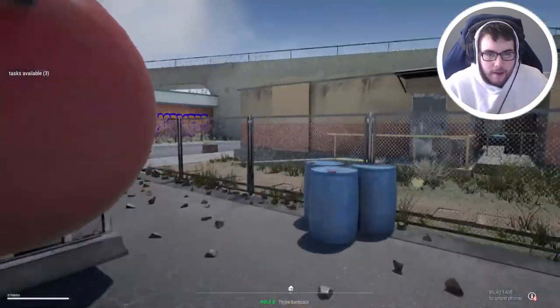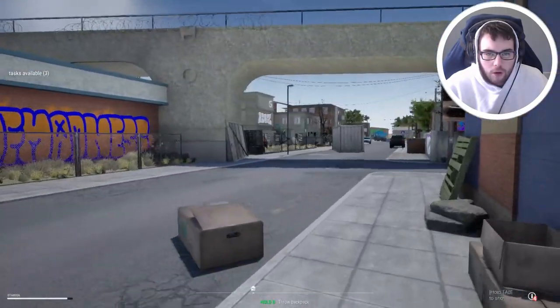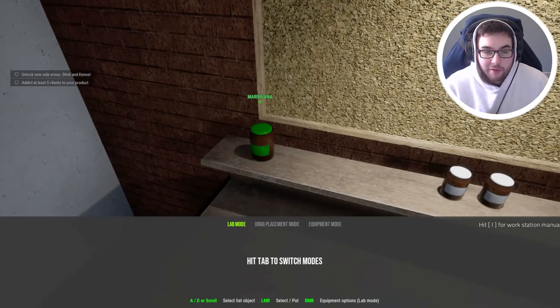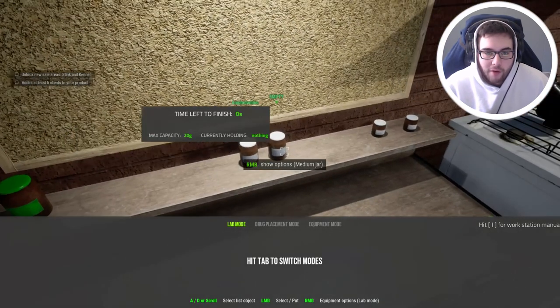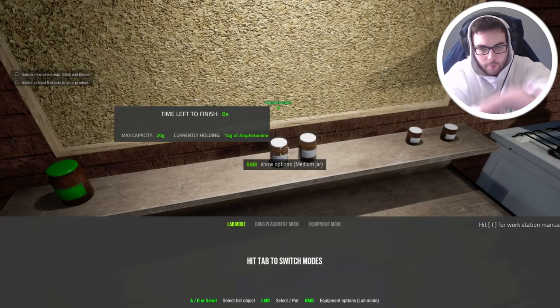Okay. That'll help us get a reputation up for that stink place. All right, so we have 35 grams of the MJ and 12 of the amphetamines. We're probably going to need to get another order of the amphetamines just so we have it. But this is what I want to do.